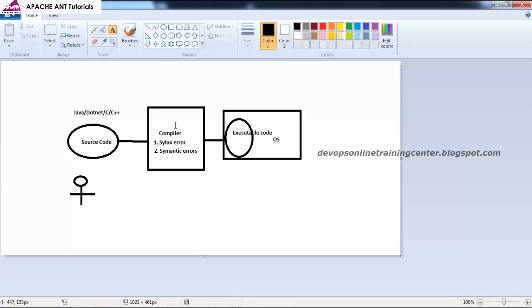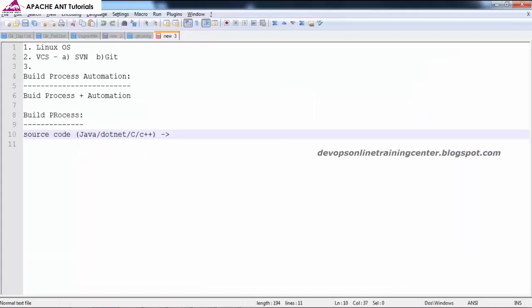If you look at any programming language, first the people who develop it develop the compiler, then they develop the source code. That's how any programming language evolved. Even if you wanted to write your own programming language, first you have to write your compiler, then you start with your programming language.